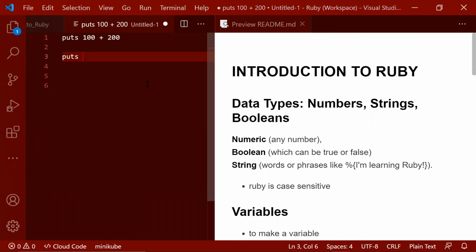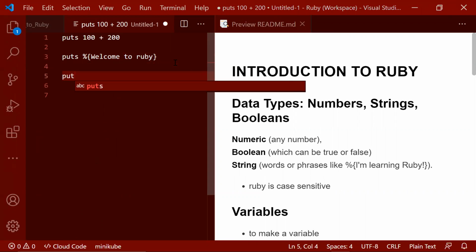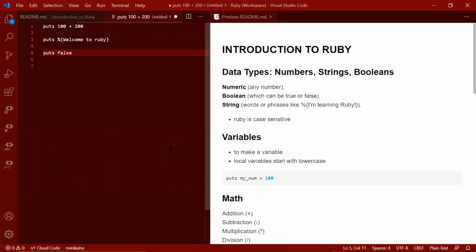Let's write the string "Welcome to Ruby", and this is how strings are taken care of in Ruby. Now let's get a boolean, false or true. Notice that unless it's a number or a false or true value, if I don't put quotation marks around the value that I'm typing in, then I would get an error. And puts is like console.log in JavaScript or print in Python.